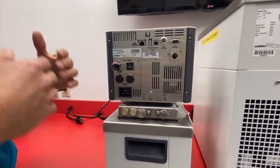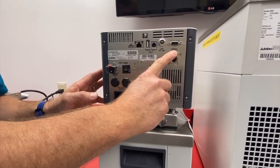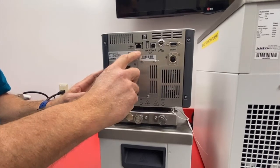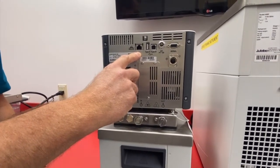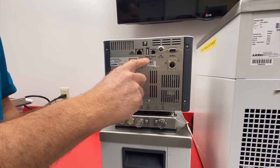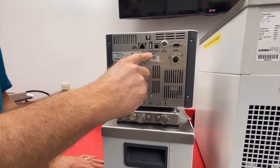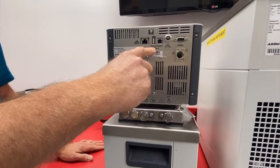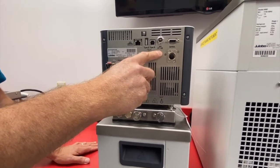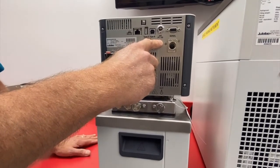On the Maggio units you can see we have a lot more options. There is a serial port for RS-232 or RS-485 communication, a USB Type-B port for USB communication, and an ethernet port. All Maggios incorporate Modbus TCP/IP protocol. In addition, the Type-A USB port supports data logging and black box capture for service diagnosis. The Maggios also enable you to transfer configuration files and saved temperature programs from one Maggio to another. A key benefit is external PT-100 sensor capability, so if you want to control from an external application, the Maggio has that advantage over the Corio CP.